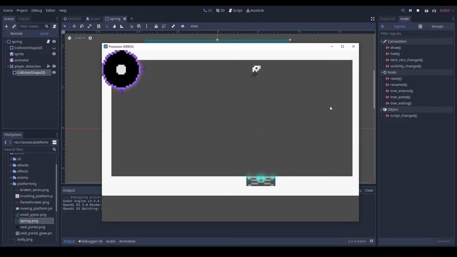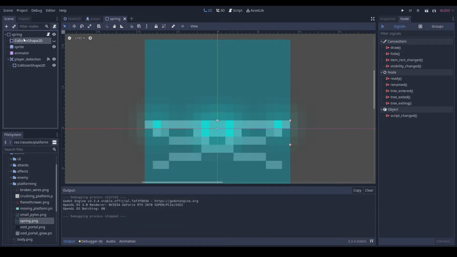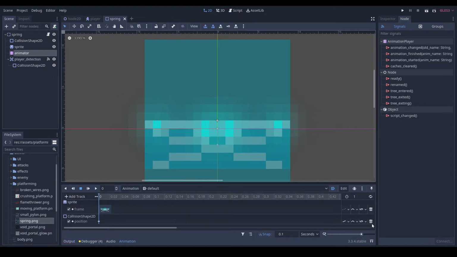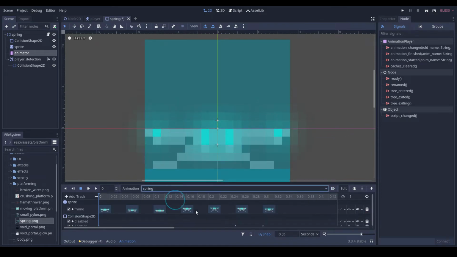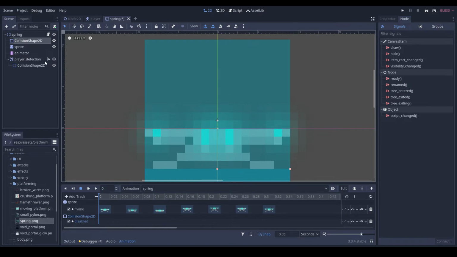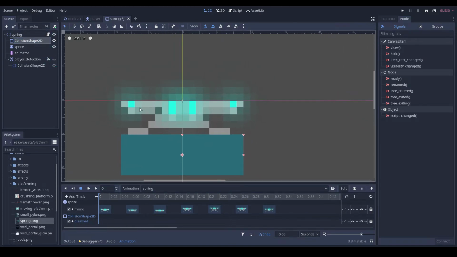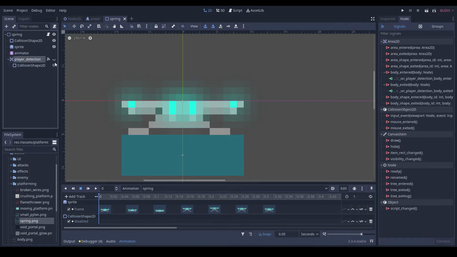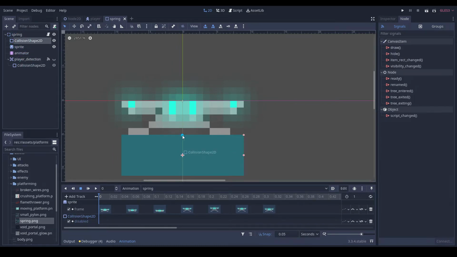Well, I think what we should do is just go into our animator, delete these position tracks, and then we're just going to have this down there always, and we'll make it smaller as well.